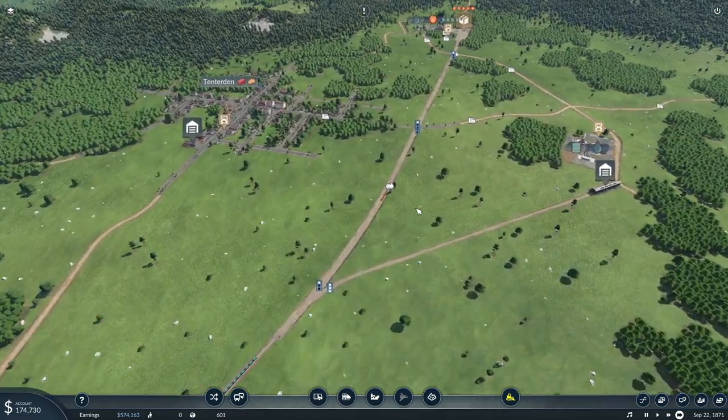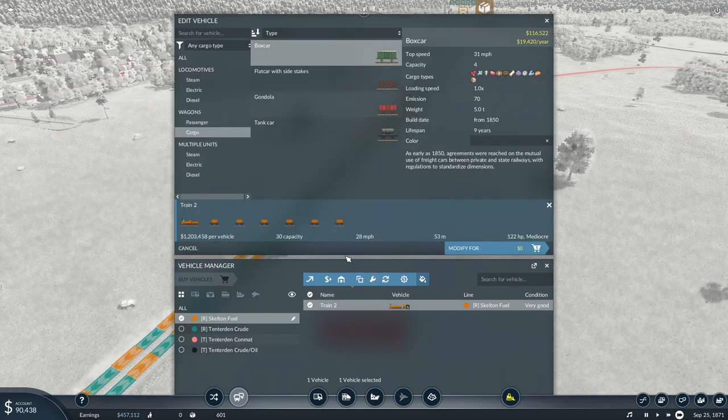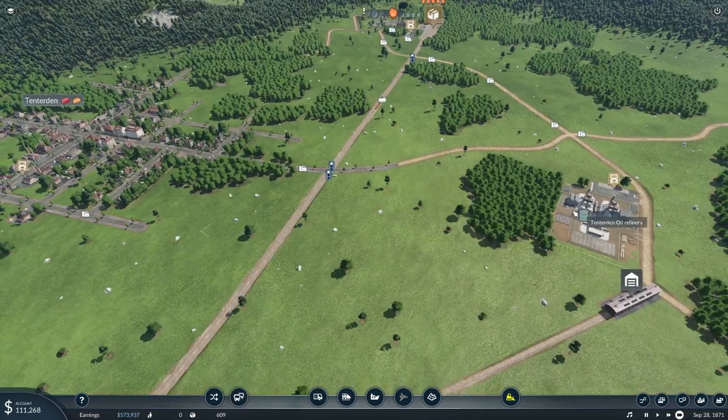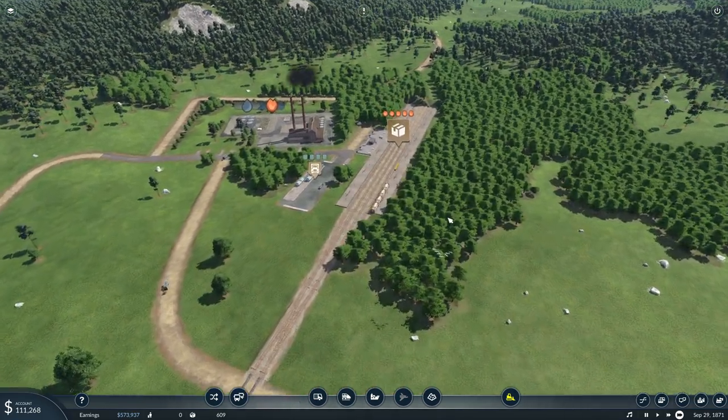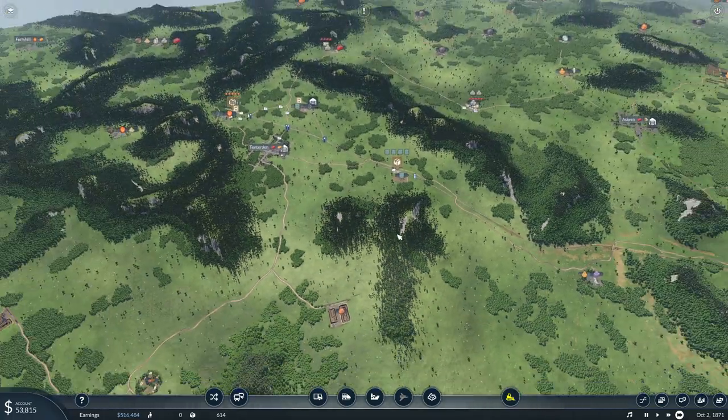So now, how much fuel are we getting on here? So I could come through here, and I can't add anything. I don't have enough money. That's okay, though. So he'll pick up 30 fuel and make his way down. I think this is working pretty well.